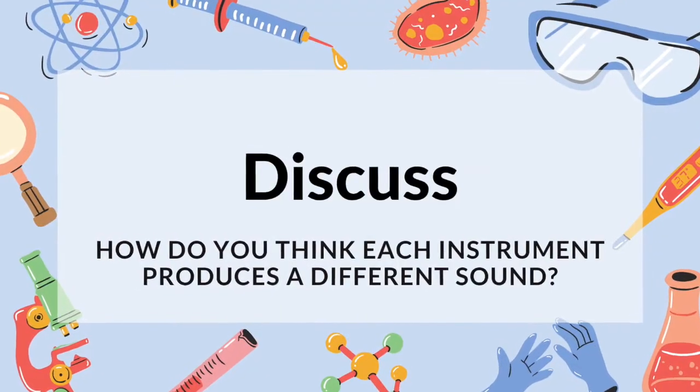The second discussion question is, how do you think each instrument produces a different sound? Every instrument is shaped differently so that the vibrations from playing the instrument can come out of the object in unique ways. In the case of instruments like guitars or violins, where there are strings to be played, the thickness and tightness of each string affects how it makes the sound and how the instrument is made in the first place. In string instruments like guitars, there's a large hollow space below the strings where the sound travels and echoes, which impacts the volume of the sound.